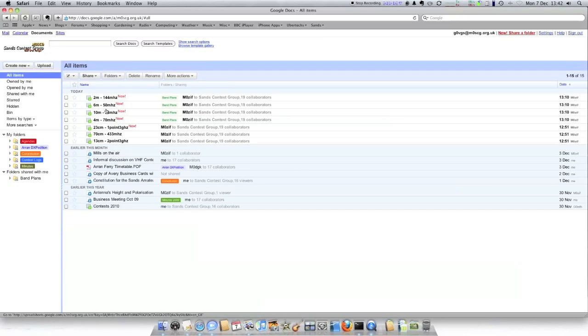The center section here, you can clearly see that you've got new items, you've got items that aren't necessarily new but you haven't opened as yet, you've got folders that are shared, you can see here they're shared, and some that aren't shared. If a folder or a file isn't shared, it's yours and yours only. Nobody else has access to that. It's completely private.